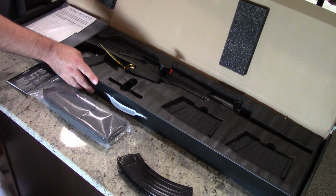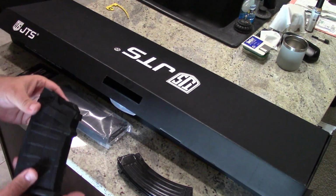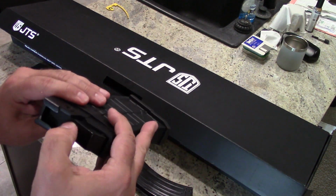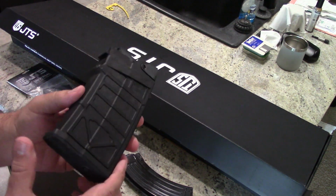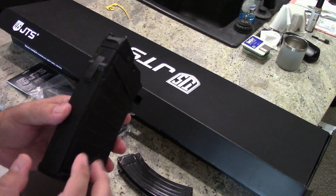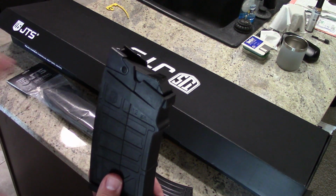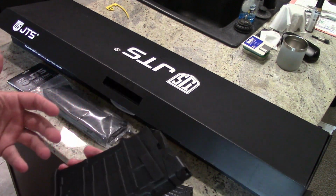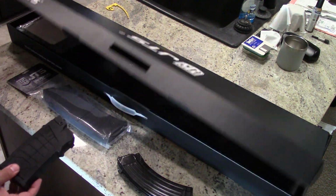All right, so in the box, you get yourself 2 of these 5-round magazines. Now, these do have metal feed lips on them, which is nice. You can get them for, I think, 20 bucks online. You can order them from the JTS website, and the 10 rounders, you can probably get on eBay. A lot of places that have magazine restrictions, you can get them because they're only 5 rounds. They are Saiga pattern compatible, which is a good thing, but they are just massive. I mean, this is like the size of a .308 magazine, basically. You get 2 of those, which I do like.